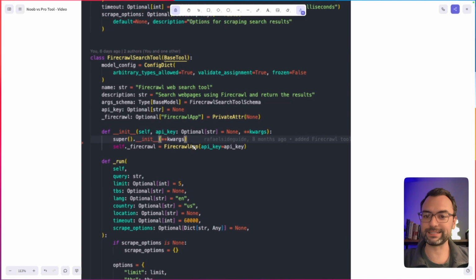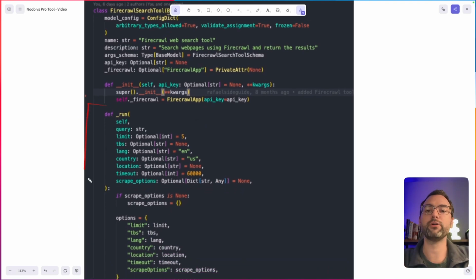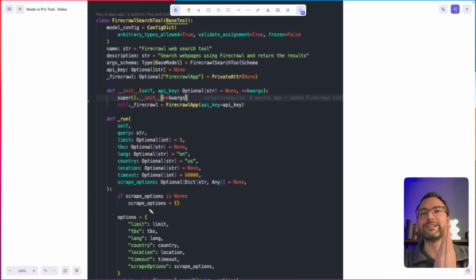So hopefully this makes sense, and hopefully you understand the core concepts of agents and tools, and understand how tools really just have names, descriptions, and arguments to help the agent pick when to use them. Whenever they do decide, we look at the arguments to figure out, oh yeah, give it this information. And then finally, once everything's set up and happy, under the hood, the agent triggers run, and this is what actually goes off and performs the action itself. So there's your super fast tool crash course. I hope you liked it, but enough talk. Let's go ahead and get our hands dirty and start hopping over to the code, where we're going to start building out our first tool together.